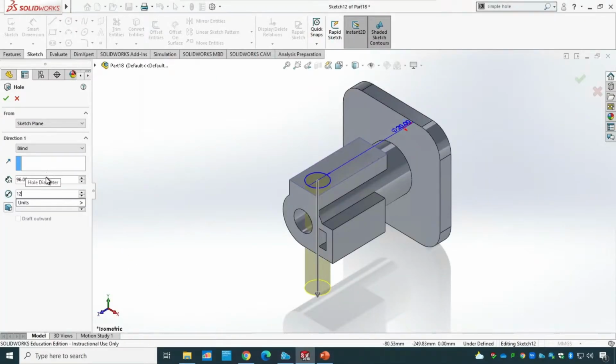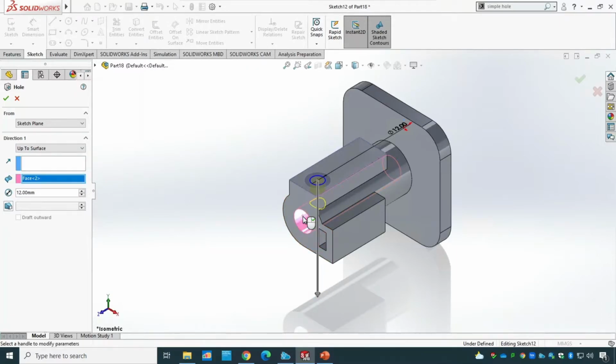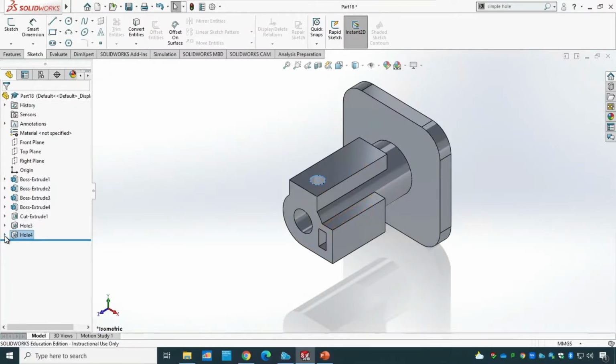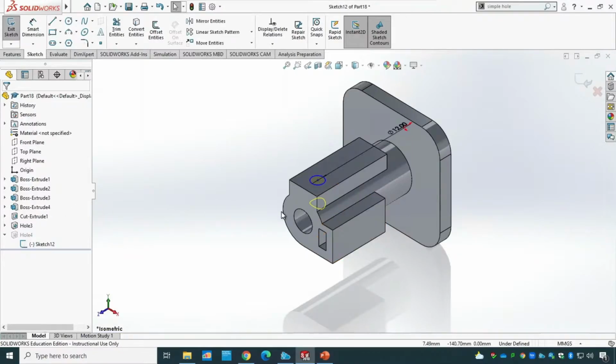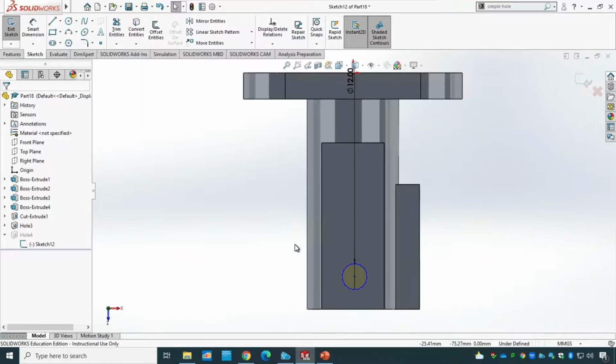But something important here is the direction of it, which would be blind. I want it to be limited to there. So I'll pick up to the surface, for instance, and you can highlight that area. The extrude will go until there and finish, and you can click OK. Now I'm going to go back to the sketch I just created and edit it, because I want to modify the points and give the location to it.